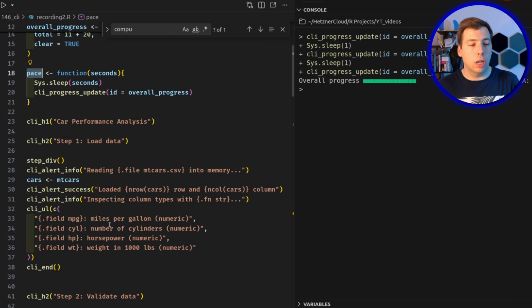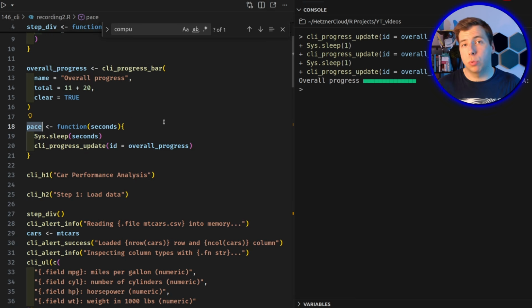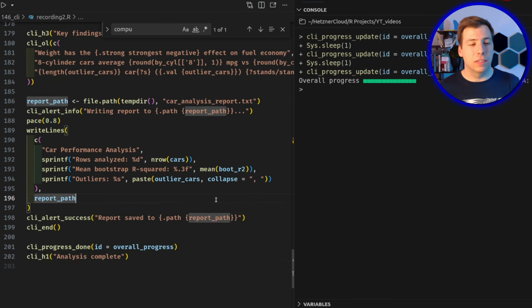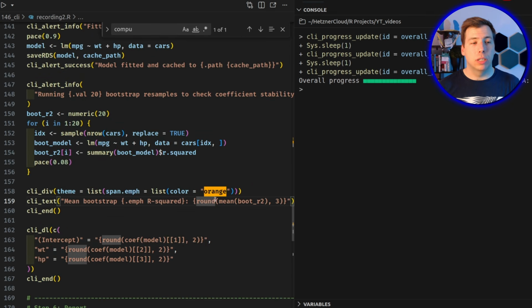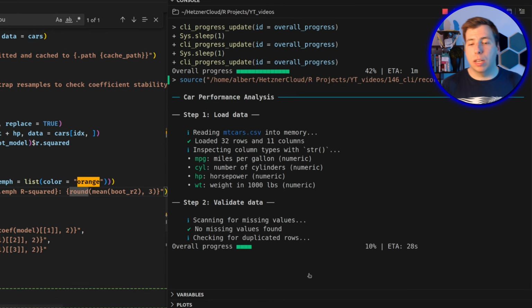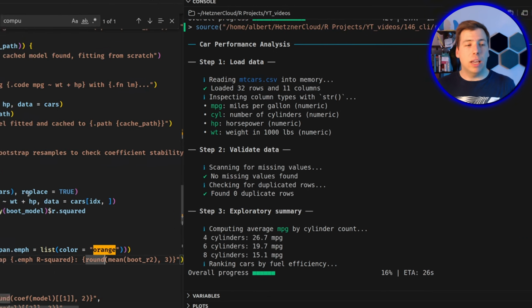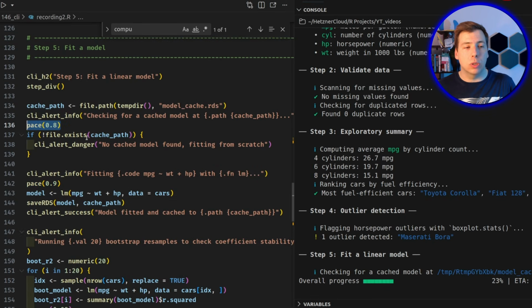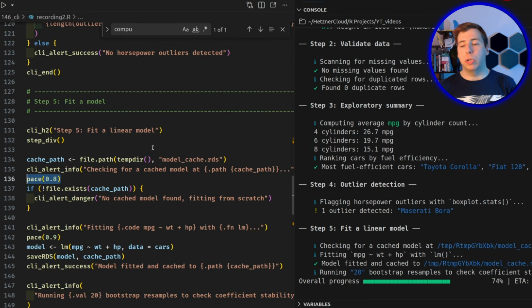And so all that is left to do now is to simply throw in this pace call a couple of times interspersed in my script. And because I don't want to do this manually and we're already at the end of this video, I will just copy in this thing here from my prepared script. It's basically the same thing. And now as I call this, we see that our progress bar is updating and we have all of these pace calls in between here just for a bit of waiting time.